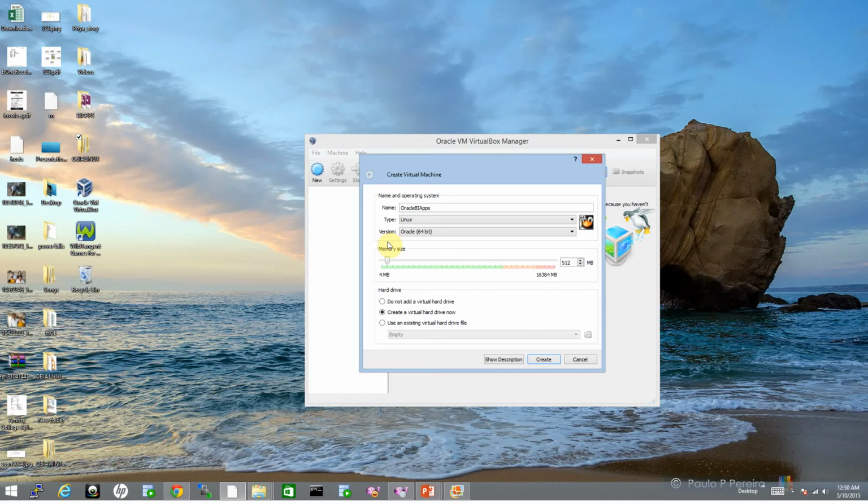Okay, so there is a setting in the BIOS of your laptop, wherever you are installing. There is a setting called virtualization. This should be enabled in your BIOS. Only then will you be able to see this Oracle 64-bit option, which we definitely need to proceed further. In case it doesn't show up in your list, just enable the virtualization option in your BIOS.